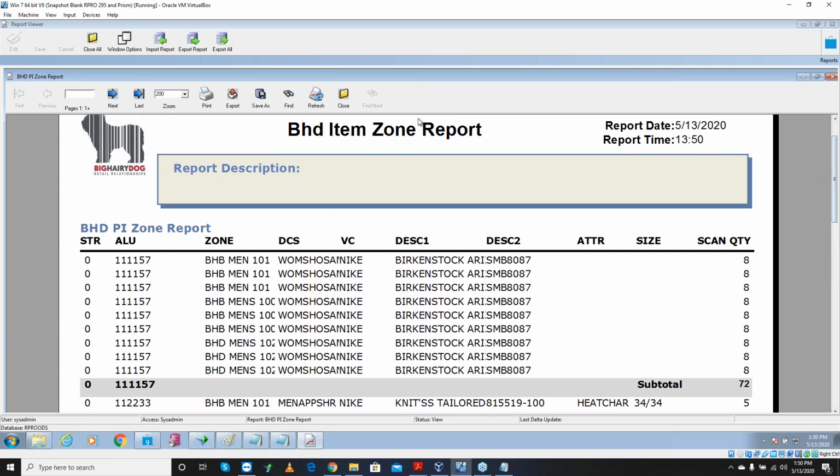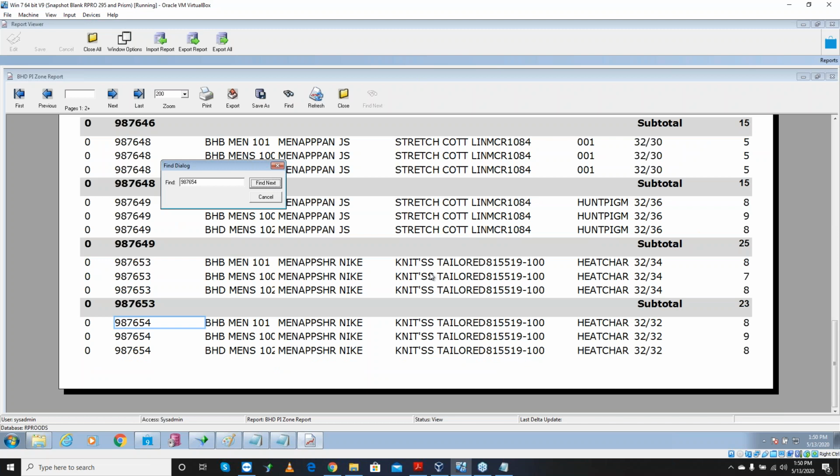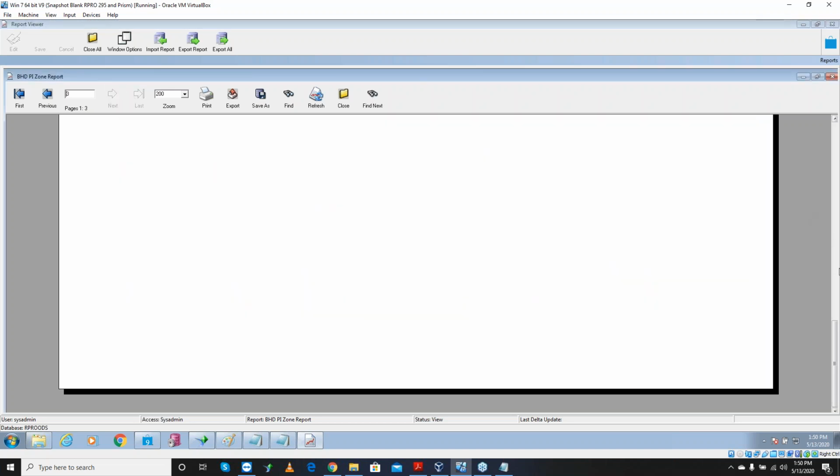So what I'm going to do next is say, okay, find for me that one that we've counted like 4 times, right? So here you see that in store 0, in BHB amends 1001, 1000, 1002, and probably, of course, on the next page, if we can go to the next page, that is.